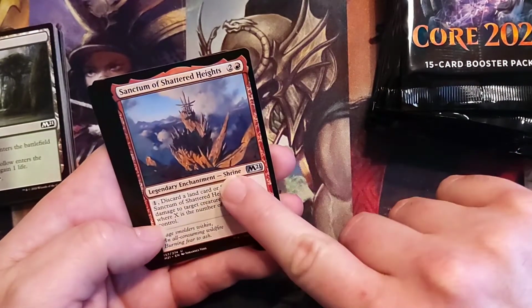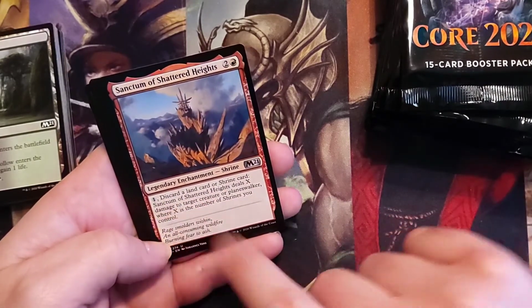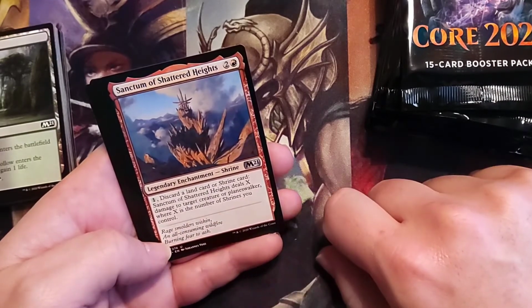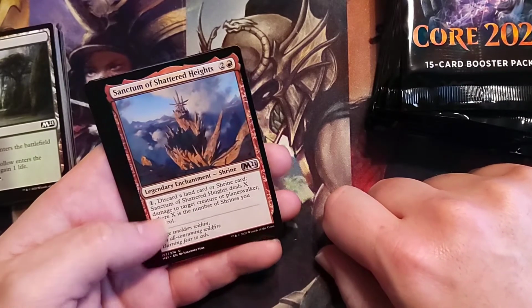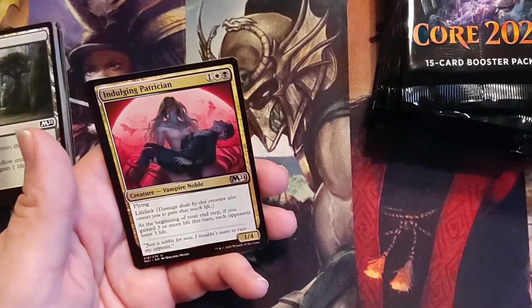Alright, what do we have here? Sanctum of Shattered Heights. Another shrine. Red 2. Legendary enchantment. 1, discard a land or shrine card: Sanctum of Shattered Heights deals X damage to a creature or planeswalker, where X is the number of shrines you control. Alright, so there's some sort of shrine theme going on. Gonna need more of those. More vampires.